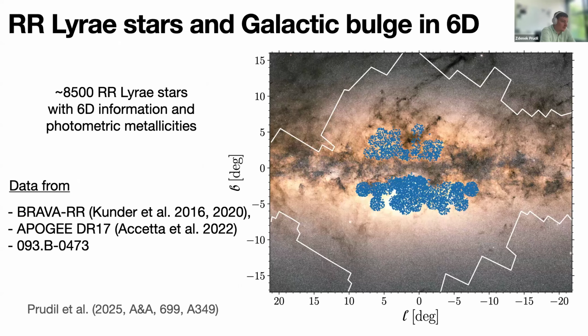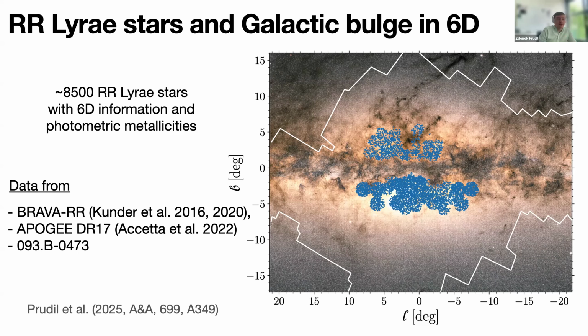Now, in our work, we tried to assemble the largest data set of RR Lyrae stars for which we could put together their 6D information and combine it with their photometric metallicity. When I talk about 6D information, I'm talking about spatial properties, so we know where they are, and their velocities in all three directions. So we can have a detailed idea of where these stars are and roughly where they move from their orbits. We combined different surveys that targeted the galactic bulge, in particular the RR Lyrae survey run by Andrea Kunder, which covers a calcium triplet region.